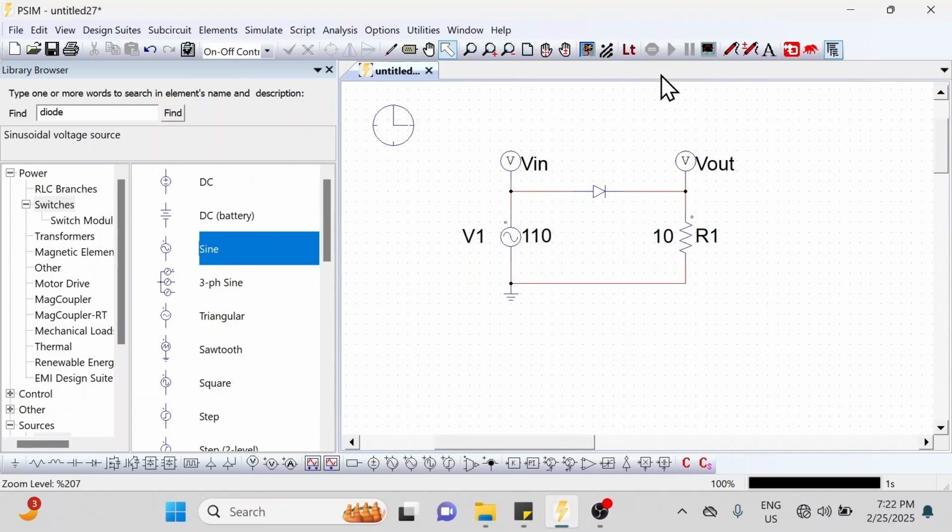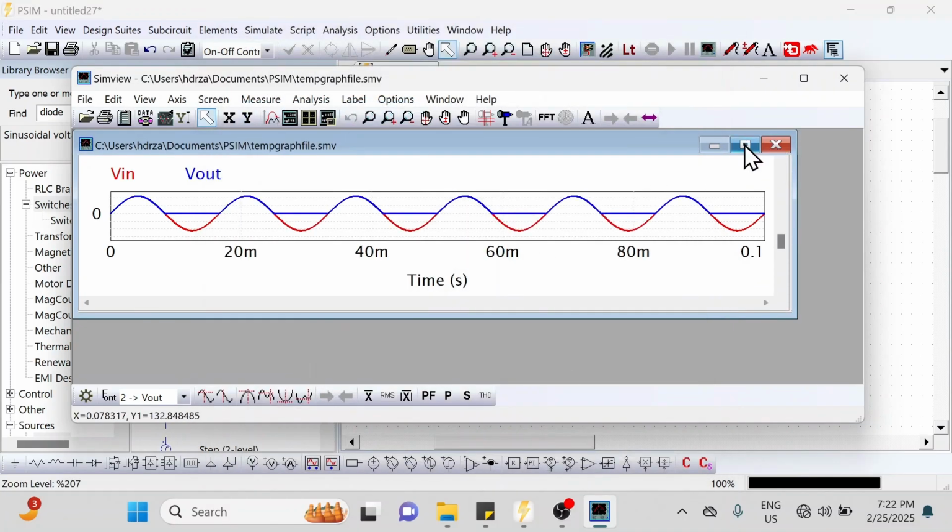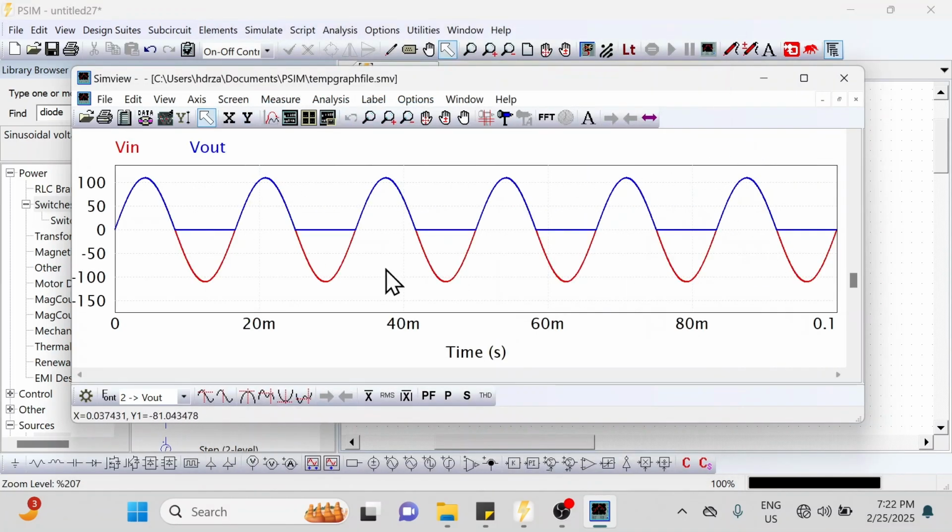Now the next thing I want to show you is that when we simulate, we add the variables. They appear in the very same window. They are kind of overlapped. So if you want to have multiple axes to have a separate plot of V in and V out, we can do that as well.